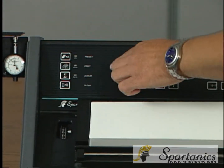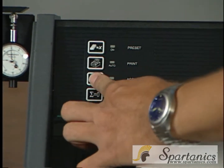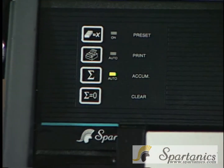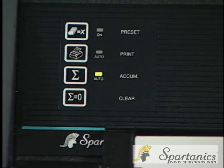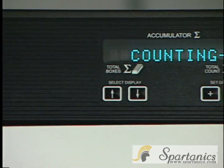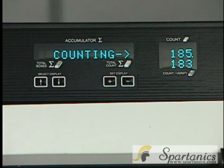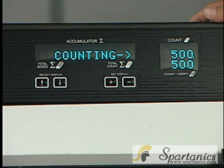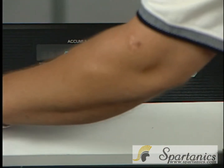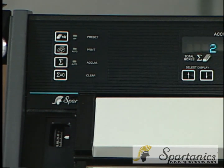On the other hand, if you just want it to accumulate and not print, you would hit the accumulator, and you have to hold that for about 3 seconds. Once the LED is on, you can start counting. And the counter will start accumulating. Now at this point, if you want to turn it off, it's just a quick tap.